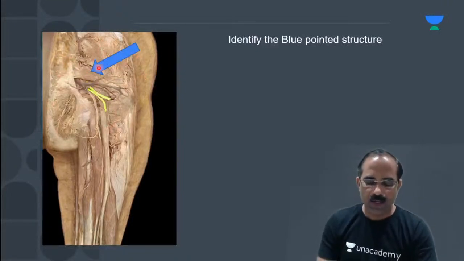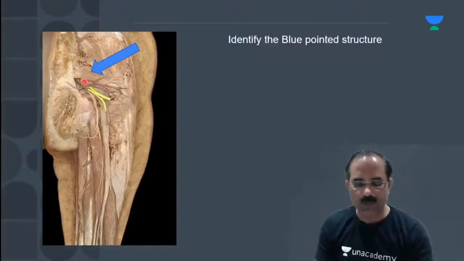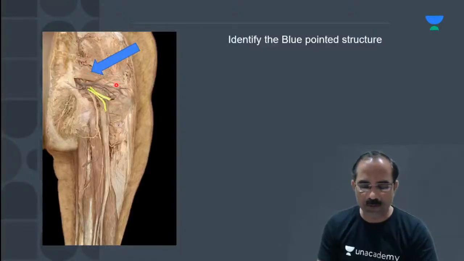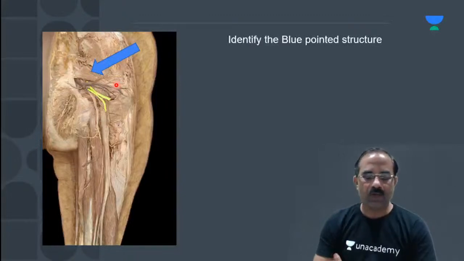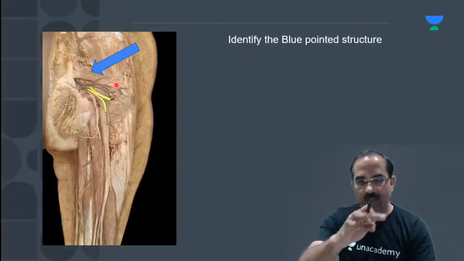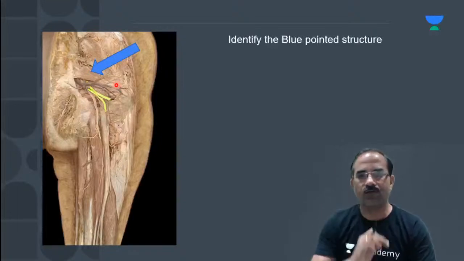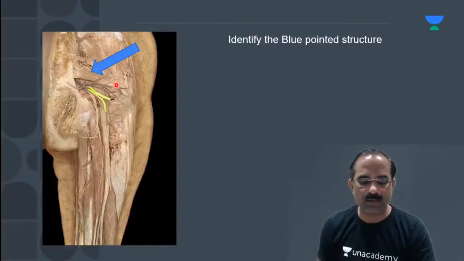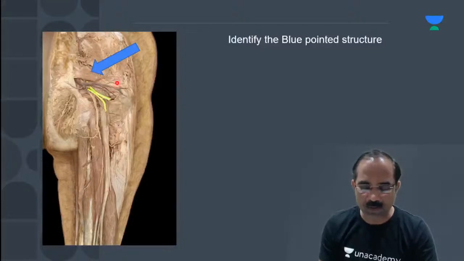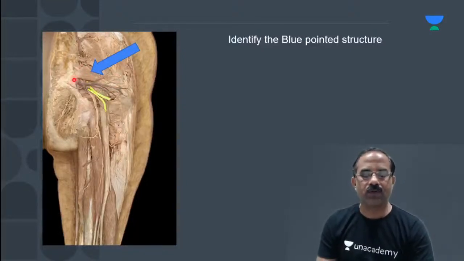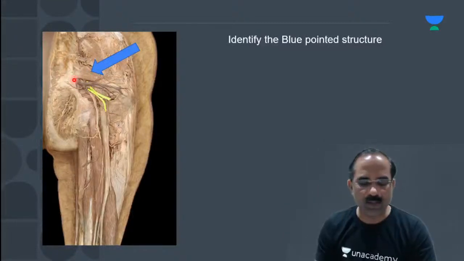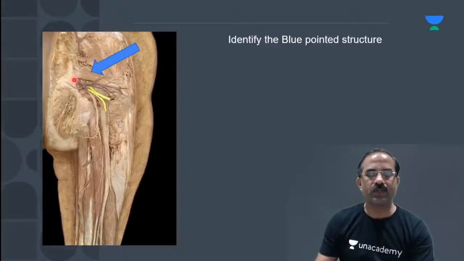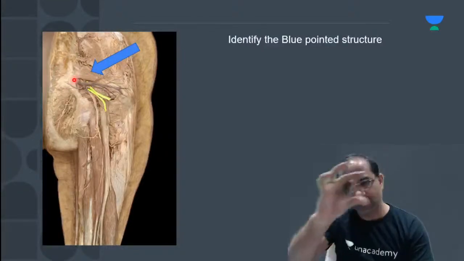And what is this pear-shaped structure which comes in the gluteal region? What is this pear-shaped muscle which begins from the sacrum, which arises as an E-shaped origin? Anyone? Can anyone guess this? Yes, that's piriformis. It's not pisiform, it's piriformis. It's a pear-shaped muscle.